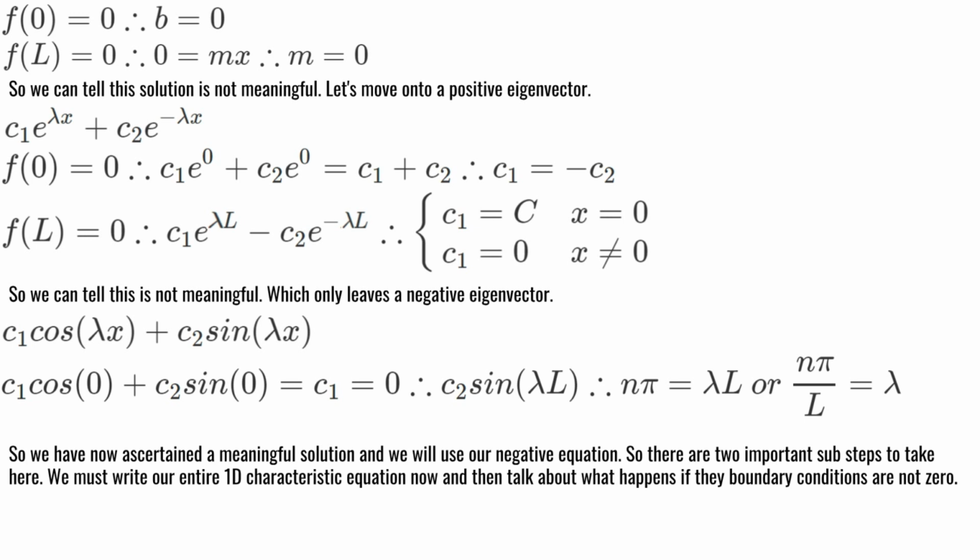So if we assume that b is now 0, then according to the L condition, L times m has to be equal to 0. Sorry, L times m has to be equal to 0. So basically what that means is, because L is some number that isn't 0, m has to be 0.